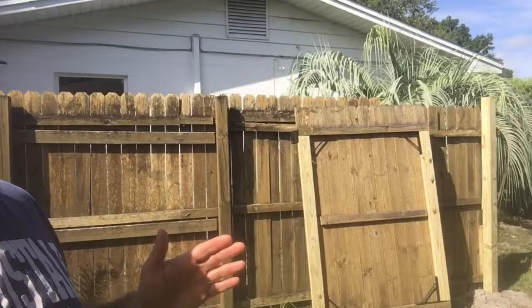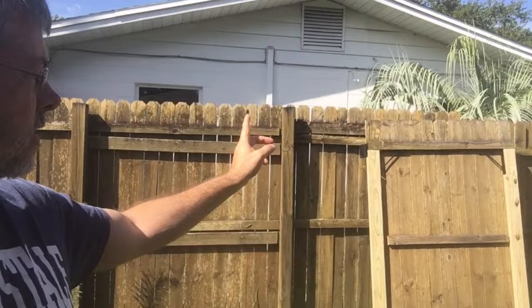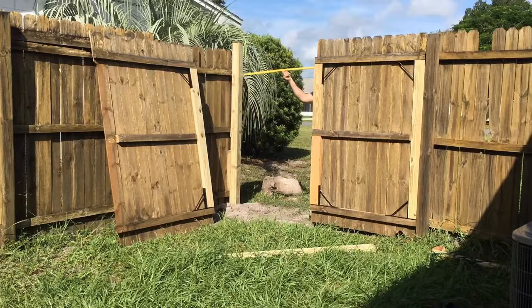I messed up when I moved my post, so what I'm going to have to do is take apart some of this gate and cut it down to make it fit — that's what I'm working on today. The post was mistake number one and this was mistake number two, and this one was more of a pain than the post.